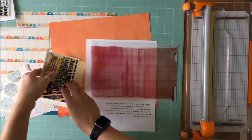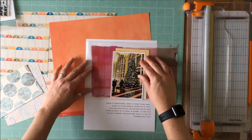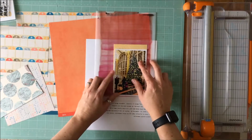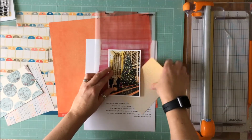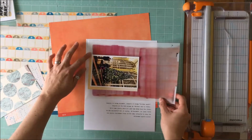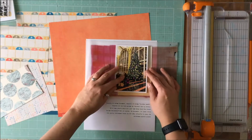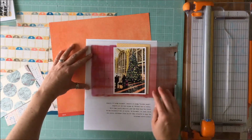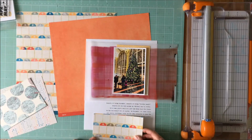Now, I was a bit indecisive about how this piece of vellum was going to go on the layout. I thought long ways, and then I thought short ways. And you can see I keep turning it around and trying to figure out how I was going to make it work best. And ultimately, while I like what I have there with it going tall to the page, I ended up going with it this way, horizontal to the page, because I can adhere the vellum with it being the least distracting. So by having it go all the way across the page, there isn't that defined line from where the vellum ends.